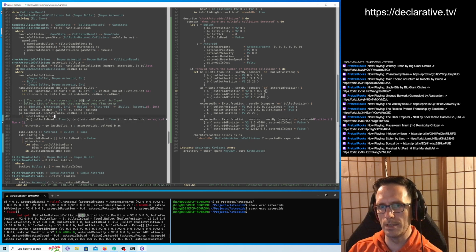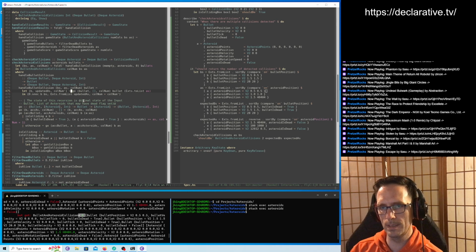And that should trigger the colliding branch. Go here. So collision number should be 0 plus 1. So call num prime will be the value returned from that call to go. So that'll be 1. And so then we have 0 plus 1, which is 1. Then we go to the next bullet.